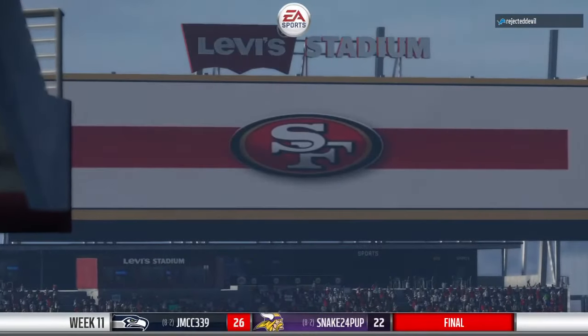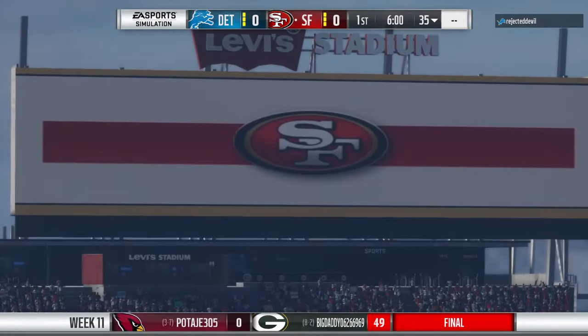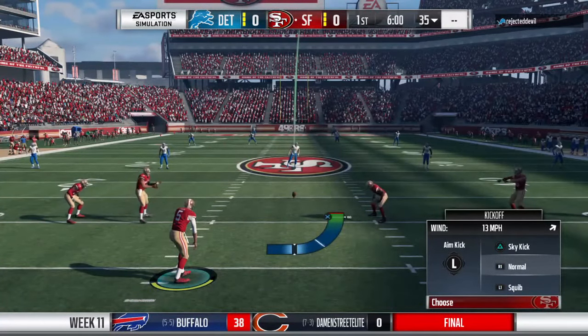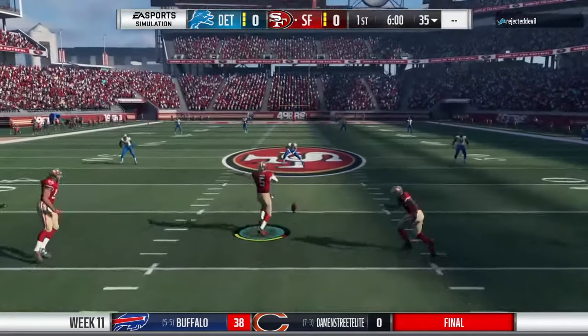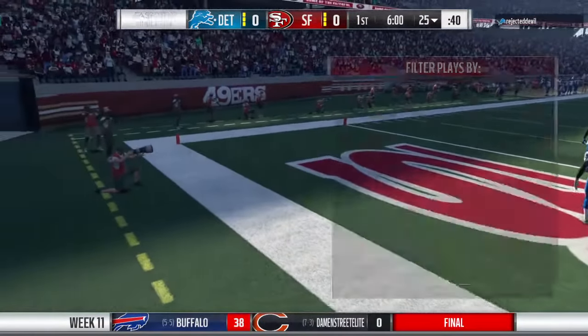All right, Larry, from the heart of Silicon Valley, there's a look inside Levi's Stadium in Santa Clara. Nothing like the fanfare of introductions to an NFL game, and that was in evidence a moment ago. Fireworks, pyrotechnics, you name it. This crowd is ready as their guys get set to match up between the Detroit Lions and the San Francisco 49ers.